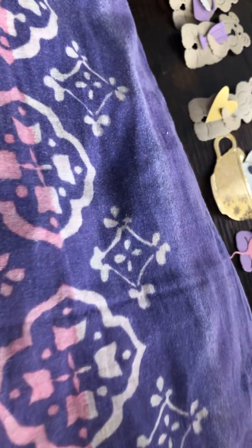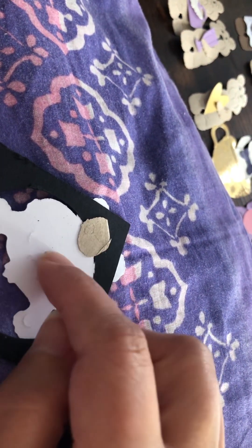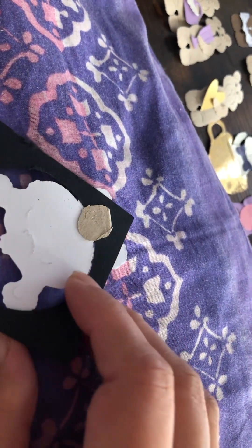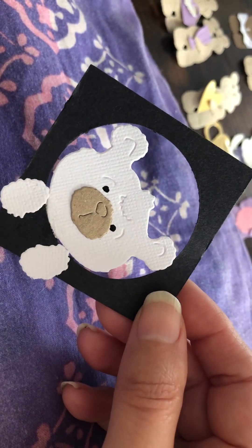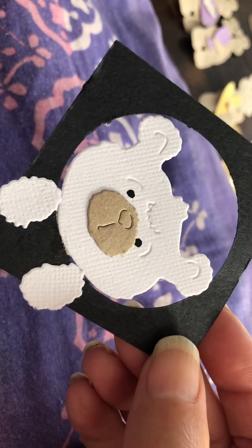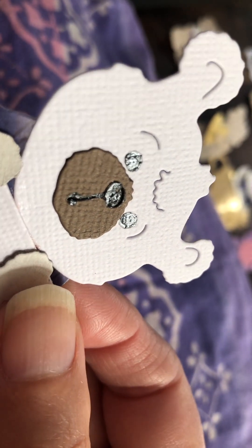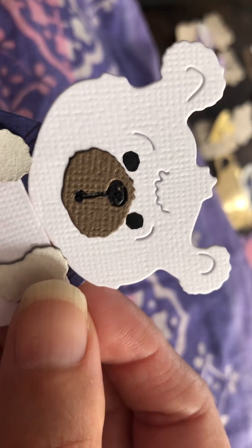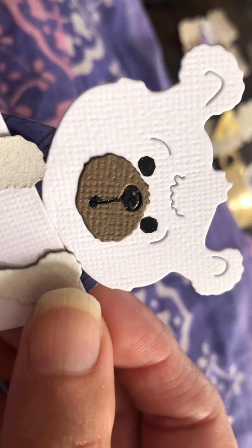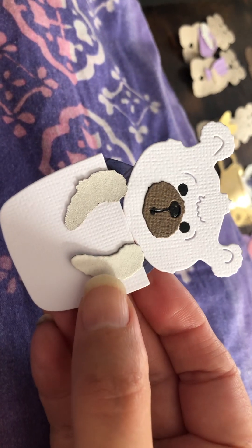Now I'll show you the new ones. I've got a really cute one — this one's peeking out from a circle, an aperture. I had to put that connector on to connect him to the aperture with strong glue — my glue pen, not the quickie glue pen, the other one. See those eyes? That's a glaze pen — that's what I learned from Sherry. The glaze pen is from Amazon, it was £3.81 for one pen, but it's definitely worth it. You get a really nice shine, like an embossed look. He's sitting in the plant pot peeking out, and I had to attach his body with a little dress piece from another die.